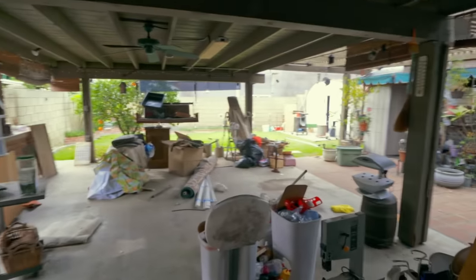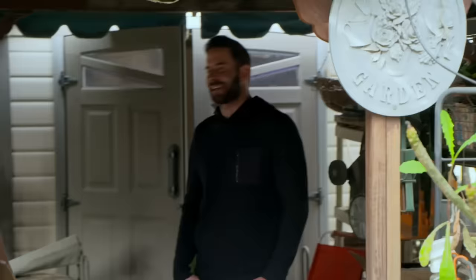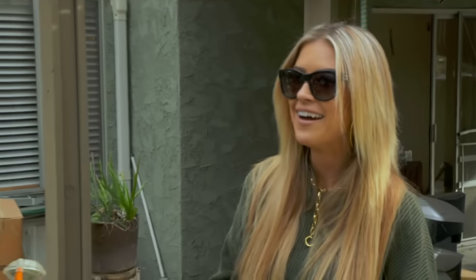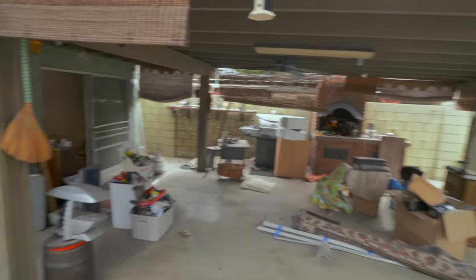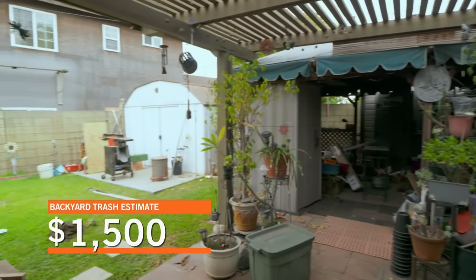This is a nice room back here — there's a fireplace. It's a good-sized room. Look at the size of this patio. It's a huge yard. He said he's going to be leaving trash with the house. Is this considered trash? Because leaving some trash or leaving the entire dump? What do you think it's going to cost to clear it out? Just in the backyard, maybe $1,200 to $1,500.